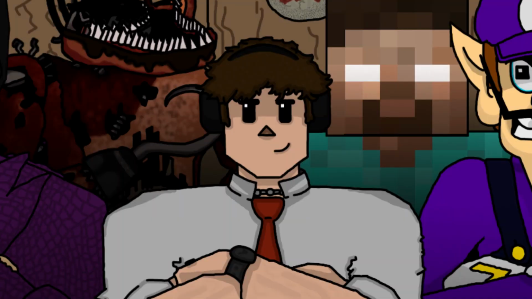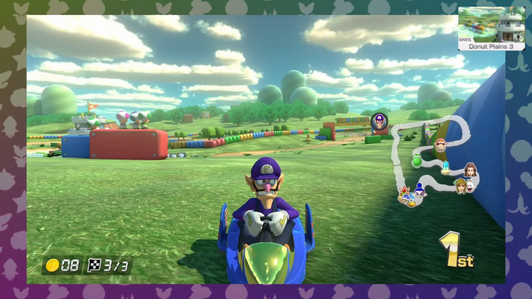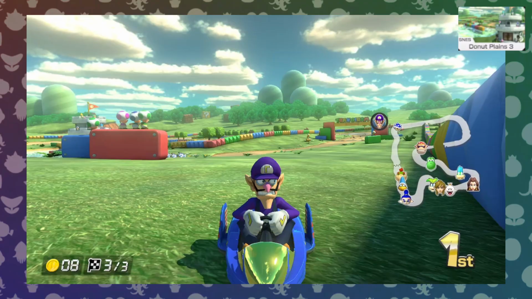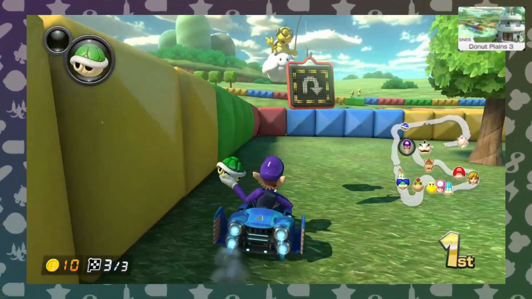Donut Plains 3 has 2 hiding spots that I've discovered, which is pretty handy because you can choose which to go to depending on where you are on the course when the blue shell is thrown. If you're around the start of the lap, jump in behind these signs just here, and if you're around halfway through you can hide right in the corner by the item boxes.